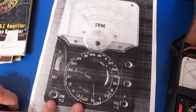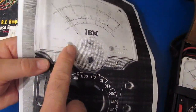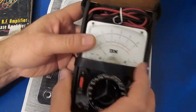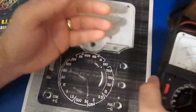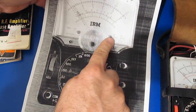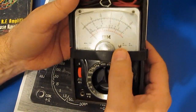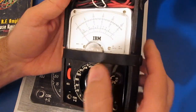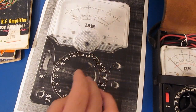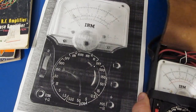There was an ad for one on eBay. This one here shows, again, it's a Model 200C. But notice that it actually has jacks here on the right, where ours has a fuse holder. This is an older serial number. See, it starts with the letter R, and then it has 5 digits that start with a 2. Ours is a 7-digit number, starting off with a 3. So I suspect that this meter is actually the predecessor to this meter.